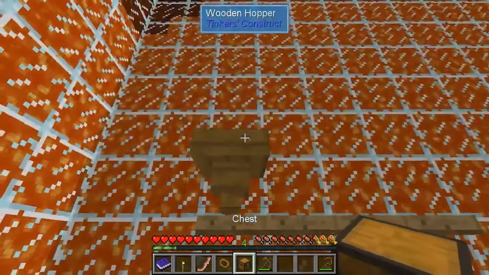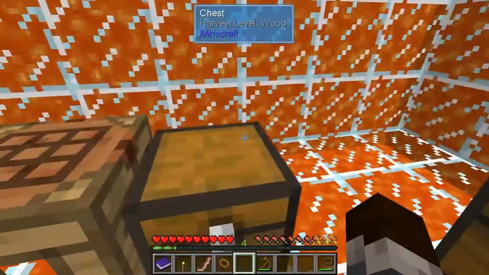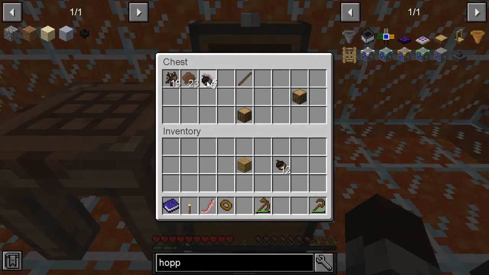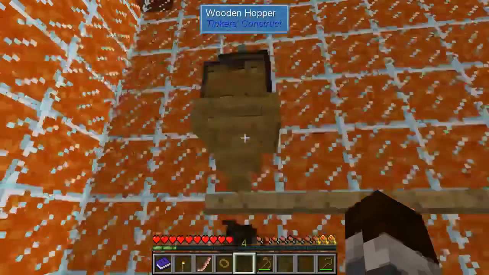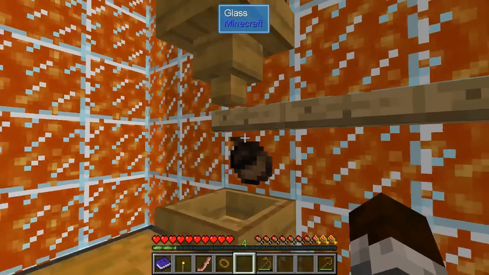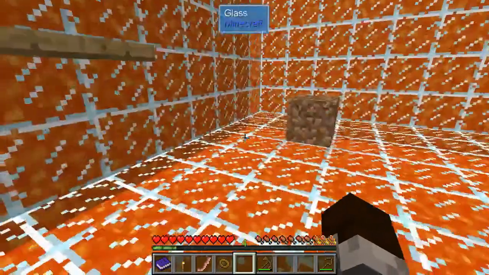And then we'll put a chest up there for the heck of it. Make things easier. Now we just need to put at least 8. We're going to do 16 acorns in there, and it'll put it down here, and it takes about a minute. And it'll dry out, go down, and go into this chest automatically.